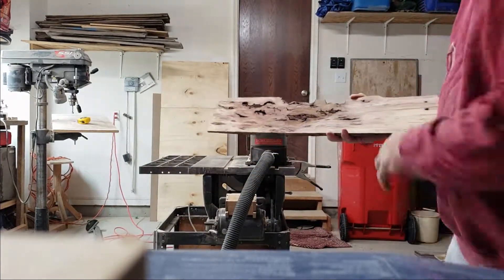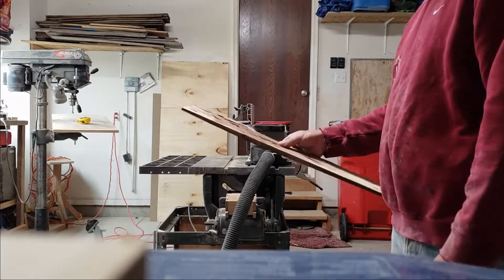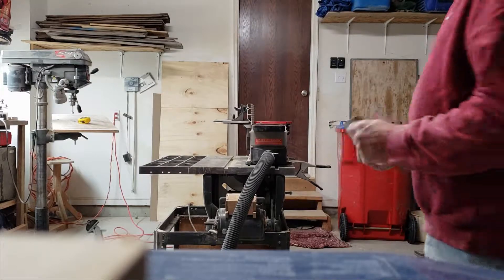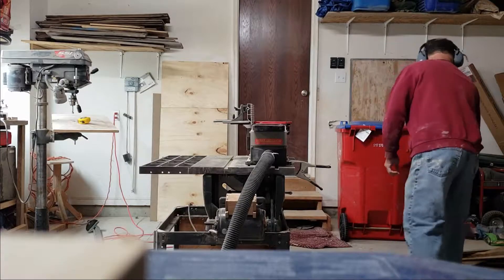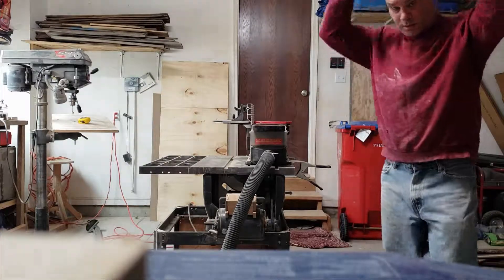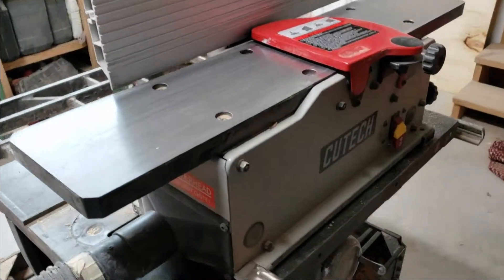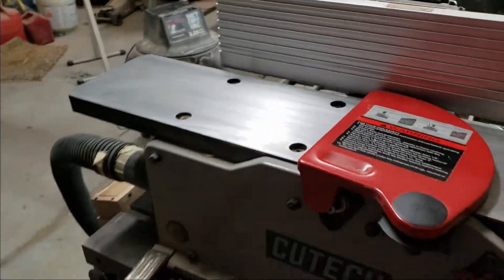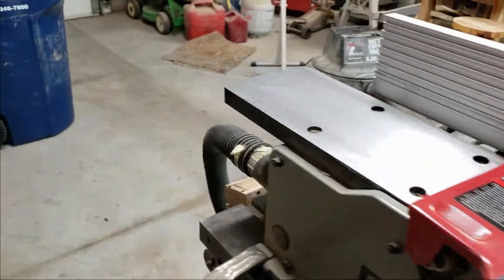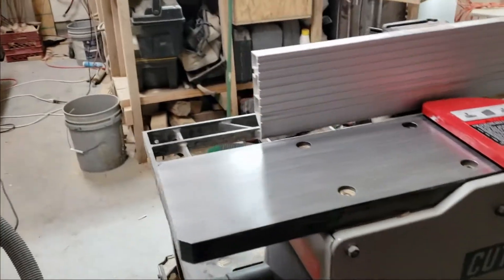That's going to make a pretty nice decorative piece of wood on the table, so I can fill this in. One thing about this — you need to make sure that the top has got plenty of wax on it. That's about the only thing you really need to pay attention to.